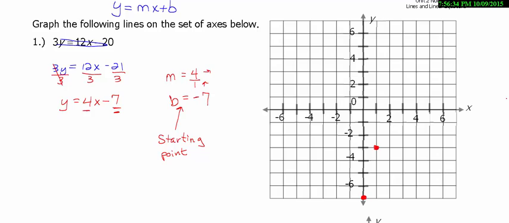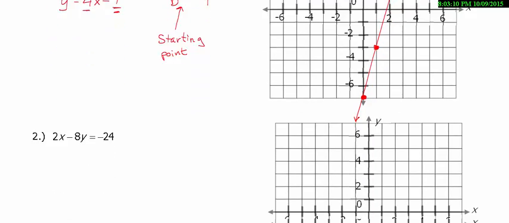And let's continue with that pattern until we move off the page. Up 1, 2, 3, 4, over 1. At that point, I think you see we won't have any more room to graph our points. Now take a straight edge or a ruler and connect your ordered pairs. And please make sure you put arrowheads on each end of the line, and then go through and label your equation. I'm going to label your line with the equation y equals 4x minus 7.